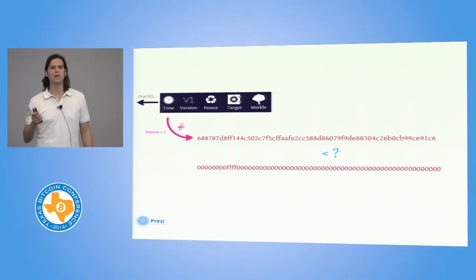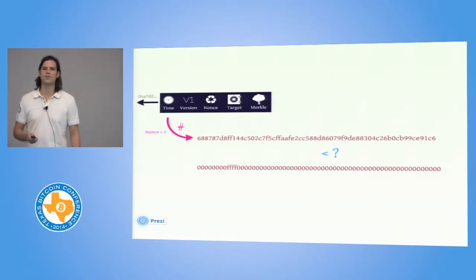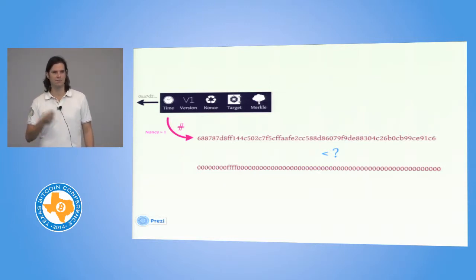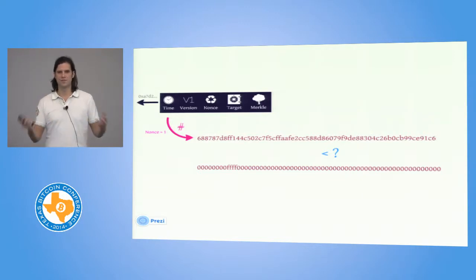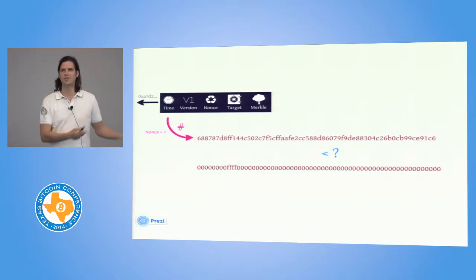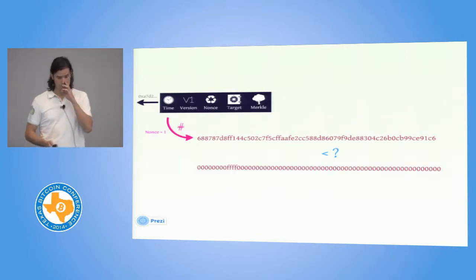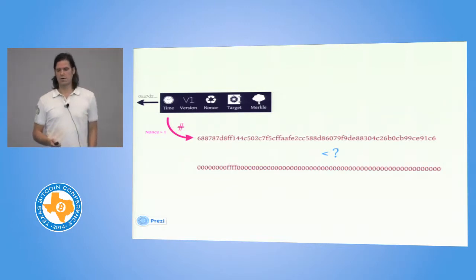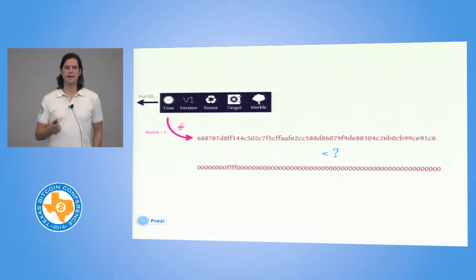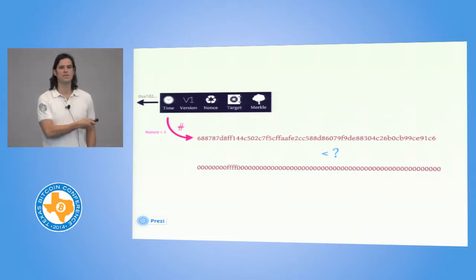It has to be lower than a given value that's set by the network. That value is called the target, and it's more or less the inverse of the difficulty that you may have heard here and there. So the difficulty will be, I don't know, it started at 1, now it's something like 300,000, actually higher. So the point is it has to be lower than that second value at the bottom that's fixed by the network.